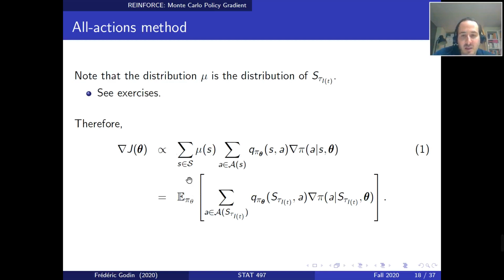Okay, but this expression is the expectation under the on-policy distribution for policy pi of this guy here: the sum across all actions of the value function in a state that is random, whose time is randomly chosen within an episode, times the gradient of the action A within that state with respect to the policy parameters. Okay.